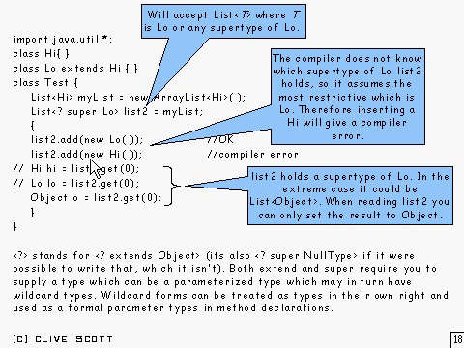If we try to add a new Hi in, we get a compiler error. The reason for that is what we know about list2 is that it has a list of some super type of Lo. In the worst case, it could be Lo. So I'm thinking of super type here, by the way, as having the possibility of being Lo as well, built in, as well as being an actual proper super type. So it could, in fact, be Lo. Because we can't assume that it refers to a list of Hi, you can't add a new Hi in.